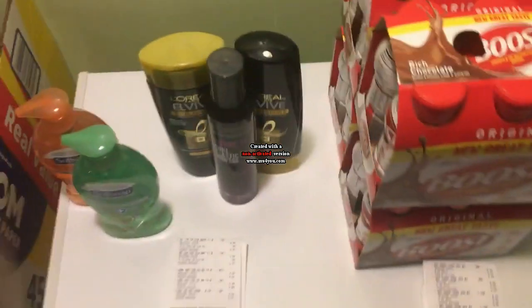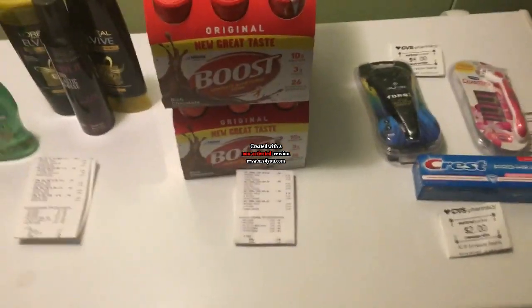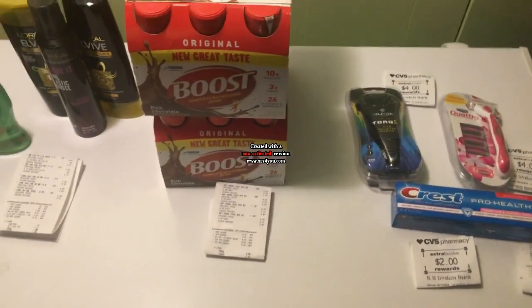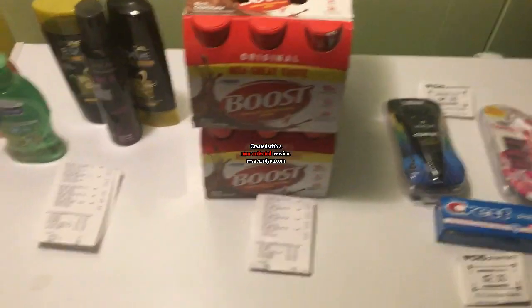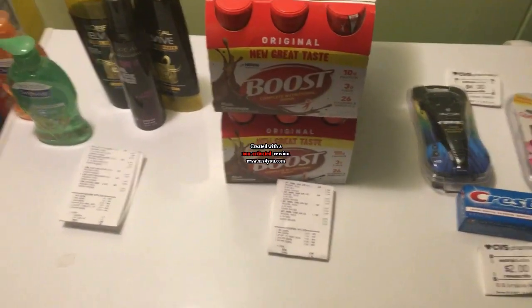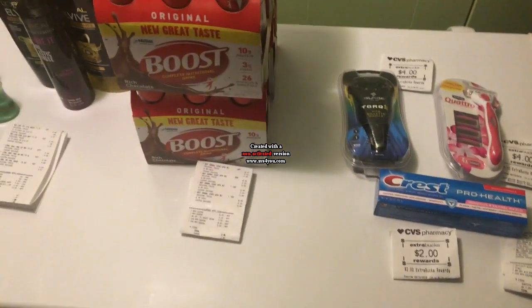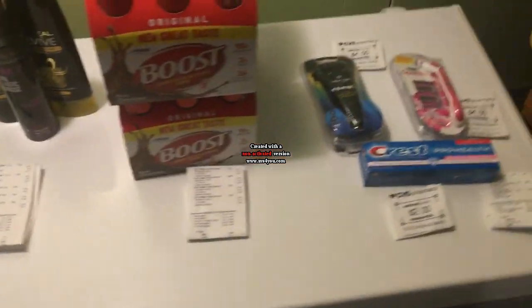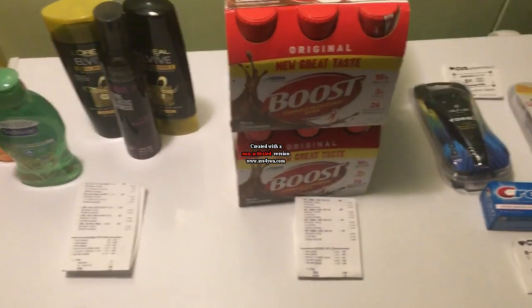So today I'm here with CVS for this week. And I know a lot of you, for a while I was debating whether I was going to keep doing CVS after that one drama situation there when one of the coupons didn't work right, and I just wasn't sure. But I'm so glad I had a redemption haul today because everything went perfect and I got a really good deal at CVS, in my opinion. And it was really cool.